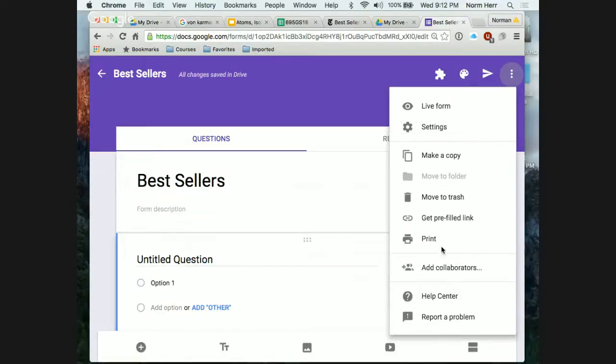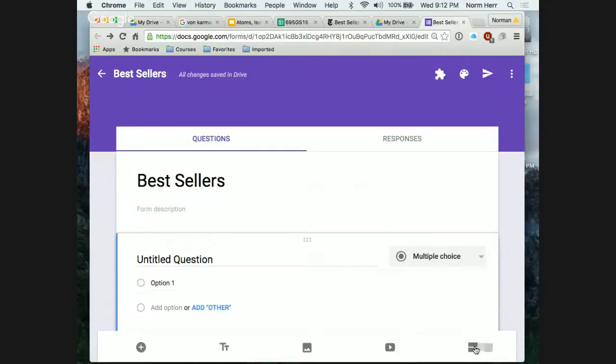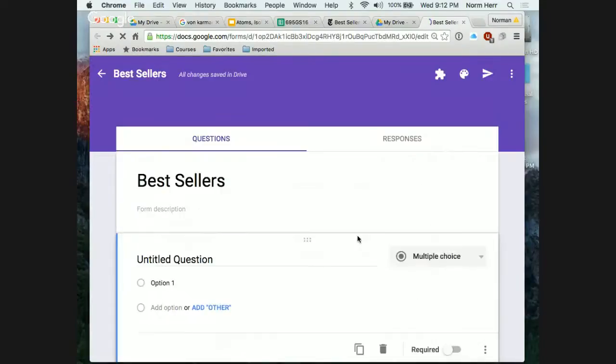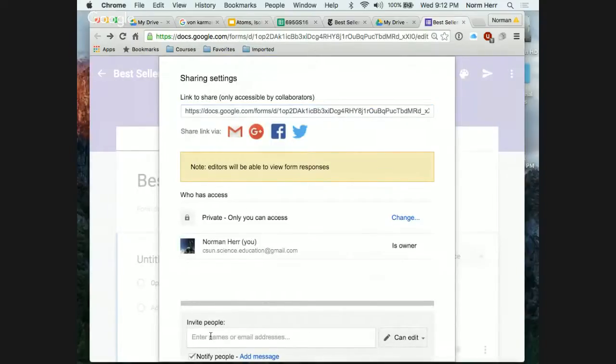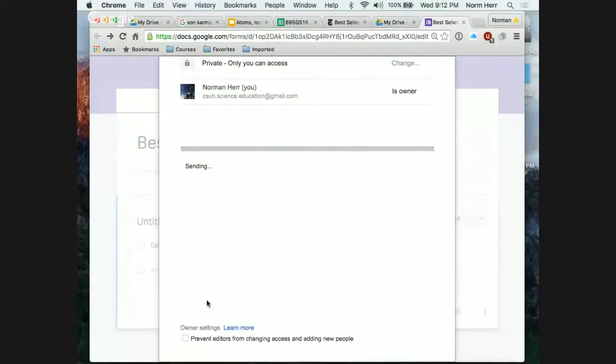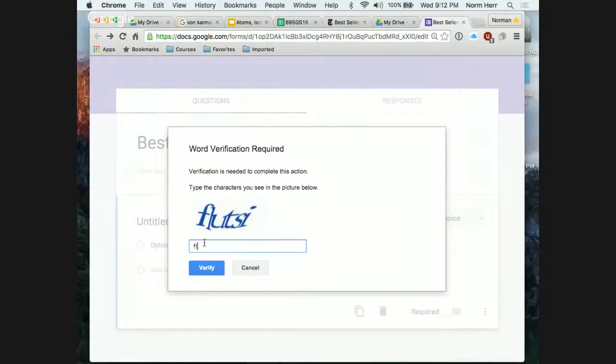We're going to say that we'd like to share this with you. I want to invite collaborators, add collaborators. So here's my collaborators, it's going to be 695G. Look at your Gmail, and you are now all collaborators on this document.